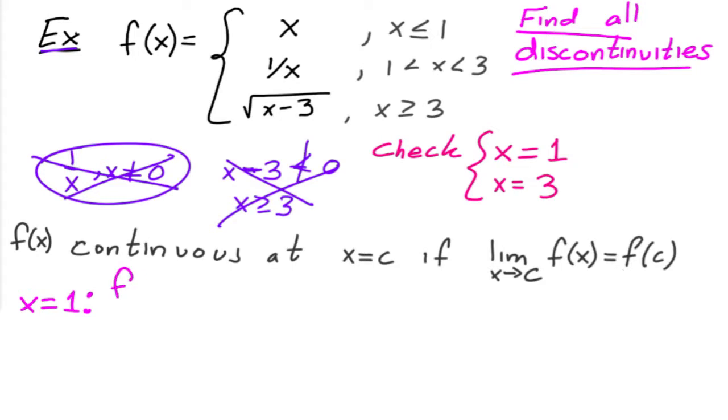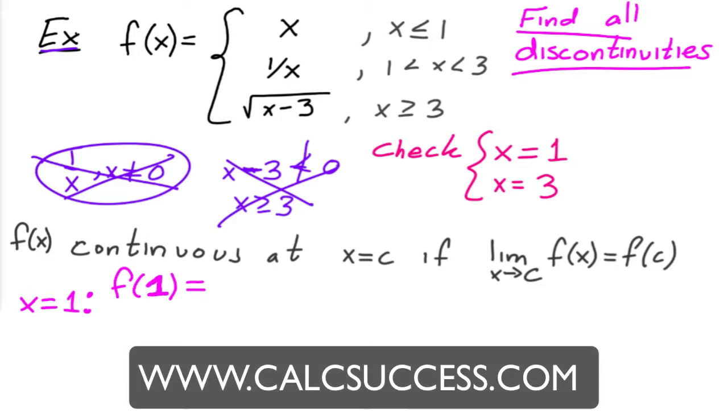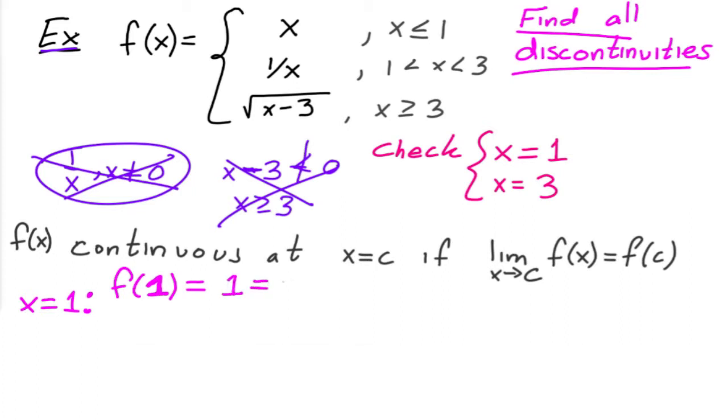we just need to find these two things and check to make sure that they're equal. So let's do the easiest one first. Let's find f of 1, which is equal to, so here, which one do you use? Do you use x or do you use 1 over x? Well, which function is defined at the x value 1? Well, it would be this first one, right? Because it's x when x is less than or equal to 1. So you would plug 1 into x, which would give you, oh, just 1, sorry. That was silly.